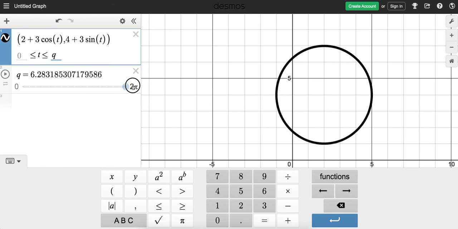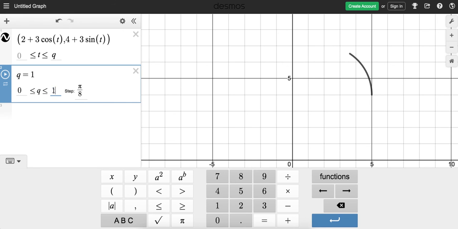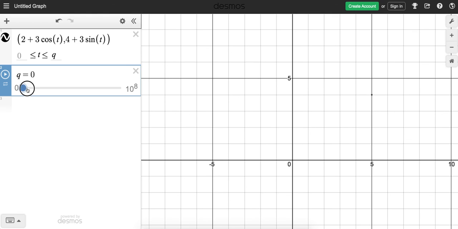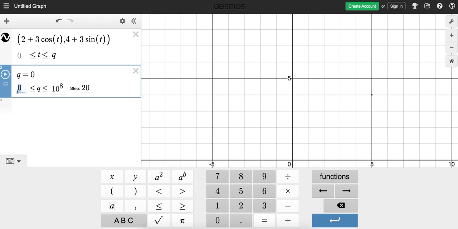Q would have to go all the way up to 10 to some really big power. It doesn't have to be the 9th power. It could be anything. It could be the 8th power. Well, that went a little bit too far. But if it was infinity, we could use 10 to the 8th power, and this could be negative 10 to the 8th power. So if we come across ones where the parameter has no lower bound, no upper bound, or a combination of both, we can use really large numbers and trace out our curve.